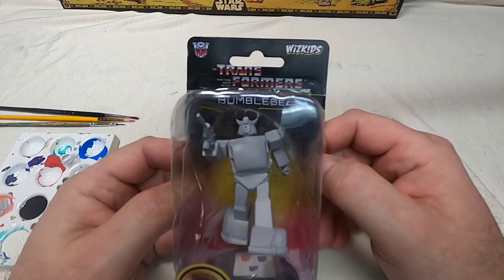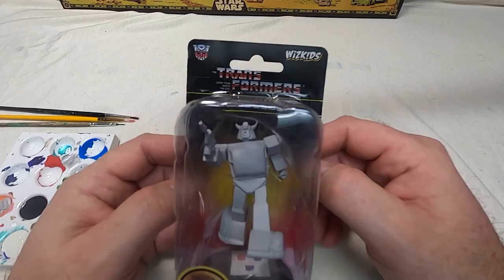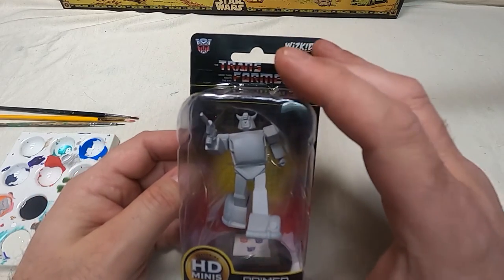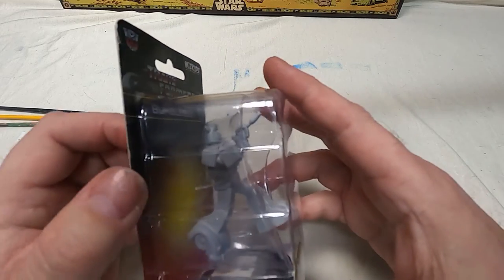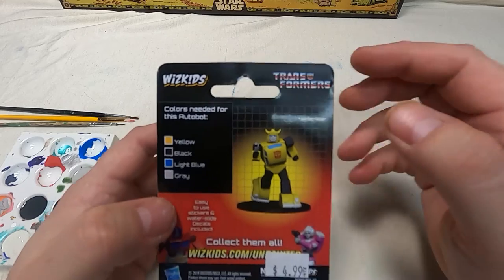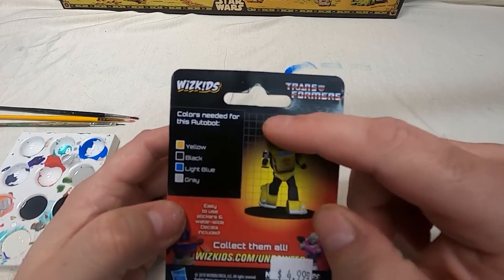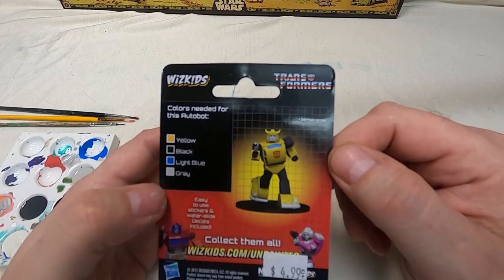Okay, here we go. This is the WizKids Transformers Bumblebee. And as you can see, so close to the cartoon. It's awesome. He's got his blaster. I mean, we'll take this out in a second, but I just wanted to show you the packaging. I love how they incorporate the old grid design into their packaging.